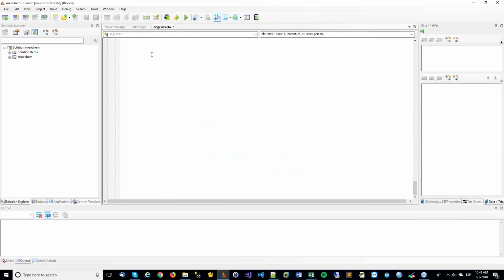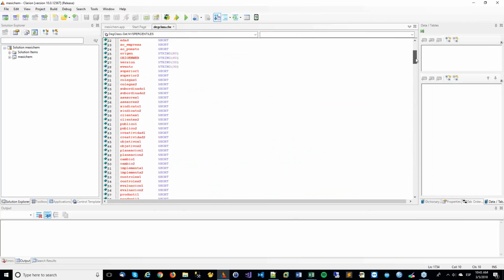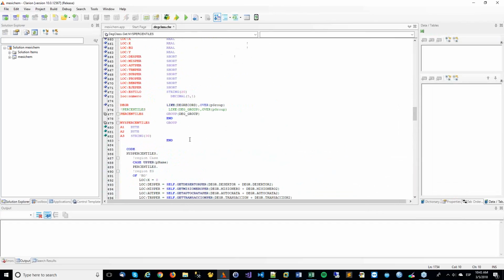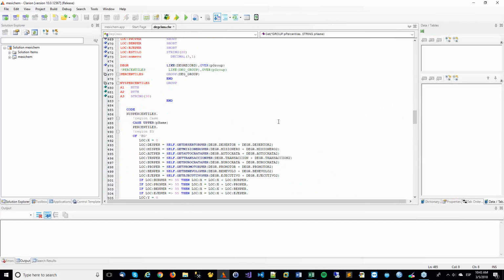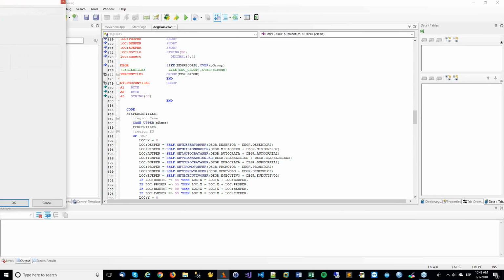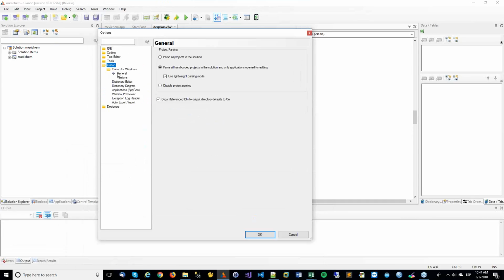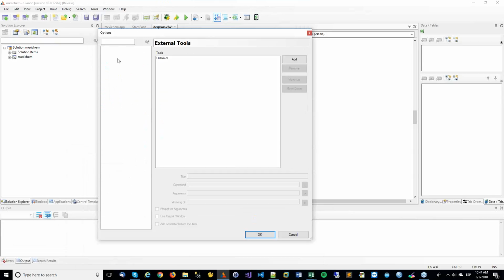It's working on my machine. Really? I just did the same thing. I just made a group, and I just did the code, and completion inside a procedure worked okay. I just did Andy's test basically. Uh-huh. And why did it work? It doesn't do it. Maybe I have something set up wrong in my options. Mind you, the other completion's working though. I know. Code generation, Clarion, code completion. I don't know. Oh, yeah.